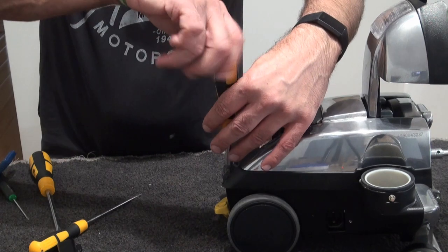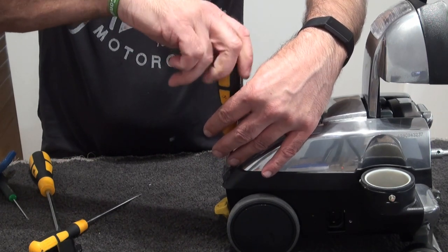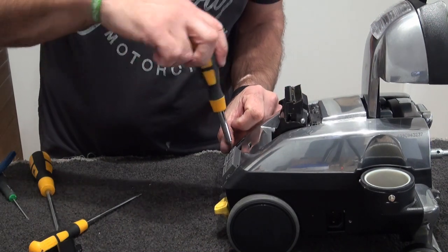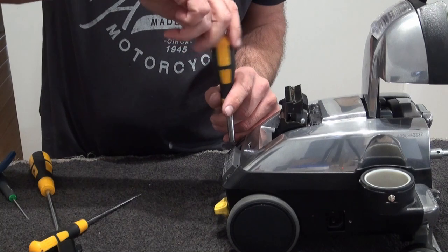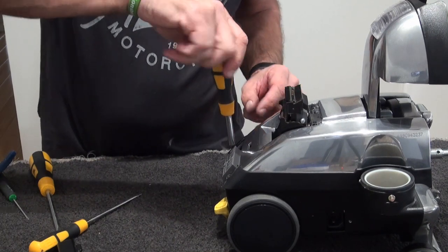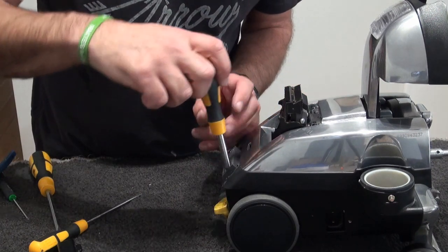And again, just loosely tighten those, grease away with my aluminium. Tighten those. And then we'll go back and tighten the front ones.